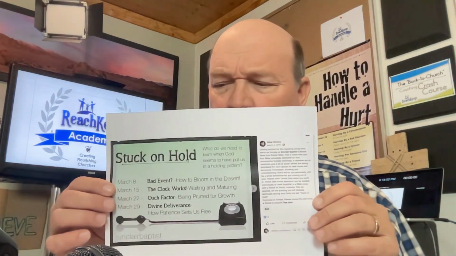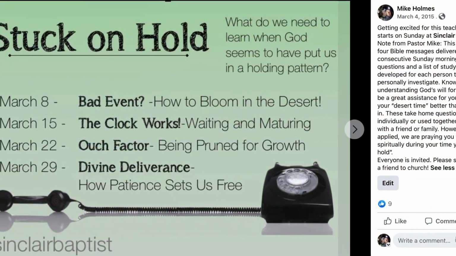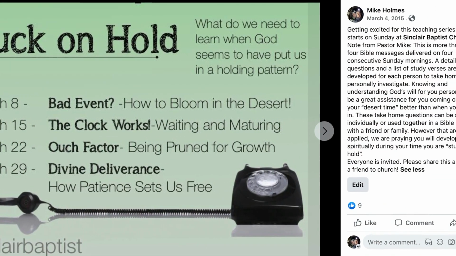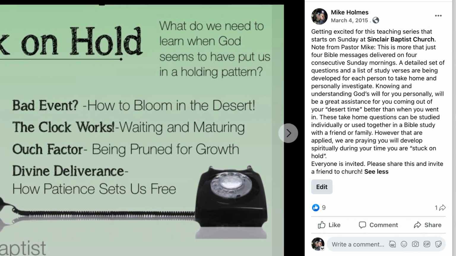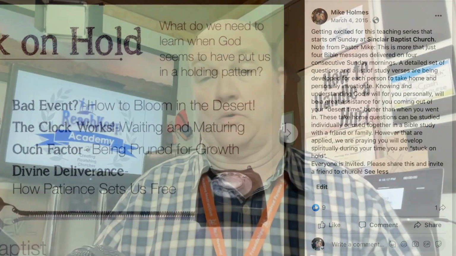That one then will take us to number 4, which has to do with promoting your sermon series, how you get it on Facebook and put it in the different places. For example, this is a picture of a sermon series we're going to use as an example, called Stuck on Hold. There's a paragraph that was posted online so people could read it, and we'll show you how we do that every week in our community groups and on our own church page so that we can help people out.